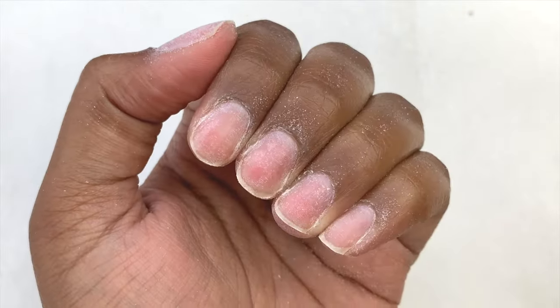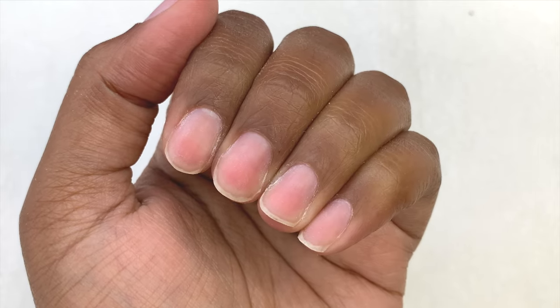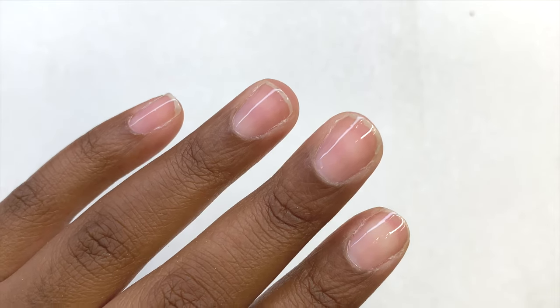And once we are done, that's basically it for the nail prep. I went ahead and removed all of that dust, and as you guys just saw, that's what it looks like. And after that, you will want to go in and apply your dehydrator and primer, and then on top of that, apply a base coat.